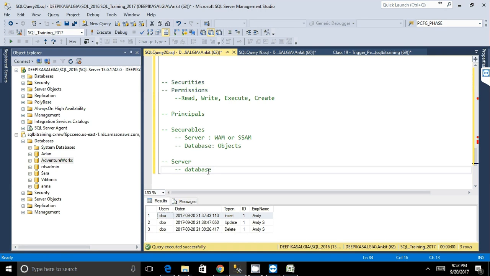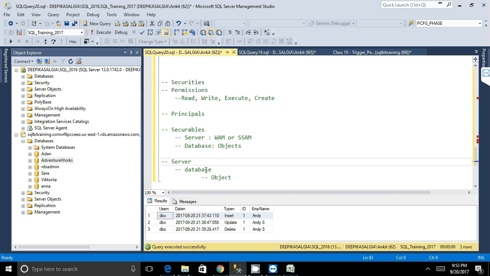Okay, and inside the database, you can have permissions defined on objects individually. So if I give you access to the database, it doesn't mean I give you complete access to all the objects of the database. I can define it on the object level. I can give you access to some tables, some functions, some stored procedures, not everything. Okay, I can define that. If I want to give you everything, it's okay. But the granularity is that you can define which objects each person can access. So you can define the permissions for the person on the object level, within the database.